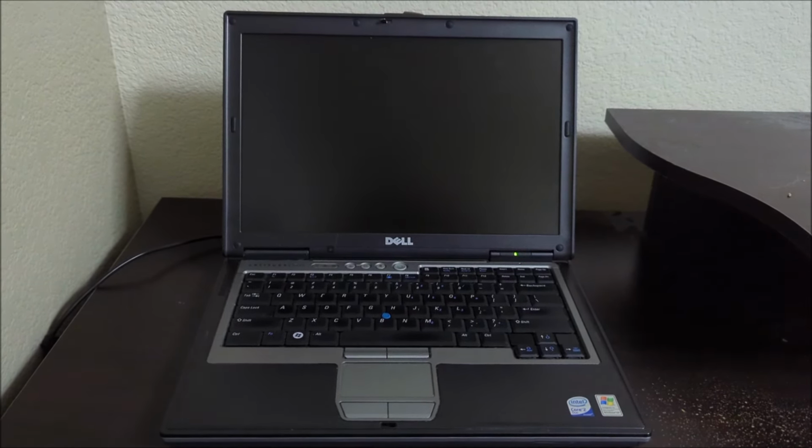I'm just gonna turn that on. So I'm gonna access the BIOS. And there we go. This is the BIOS itself. This is version A07, which was made on January 30th of 2008.